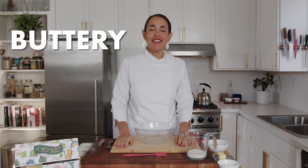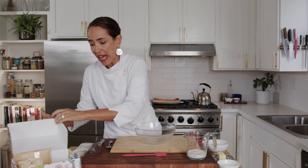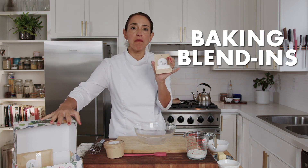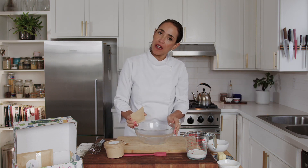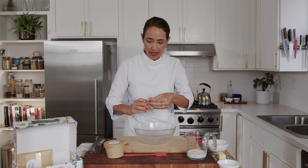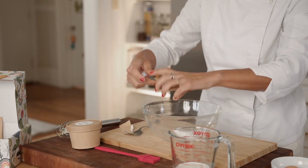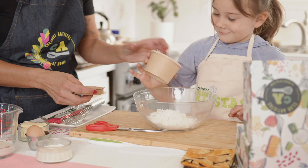Welcome back to the kitchen, little chefs! Today we are going to make something buttery, flaky, and delicious — scones. We start by mixing both the flour from your kit and a little envelope called the baking blend, which contains the sugar, baking powder, and salt. You'll need a medium bowl and a whisk. We separated these ingredients so little chefs have a little more to do — this is fun!